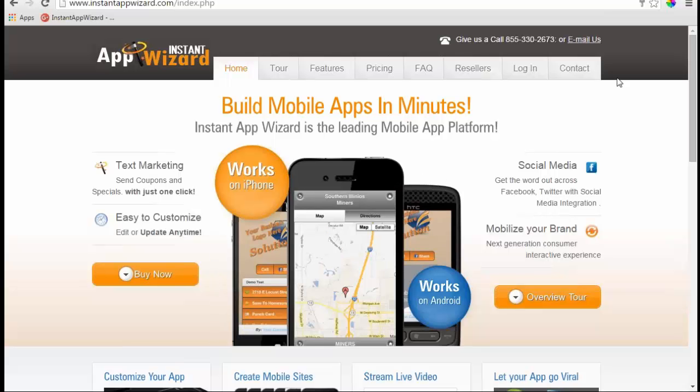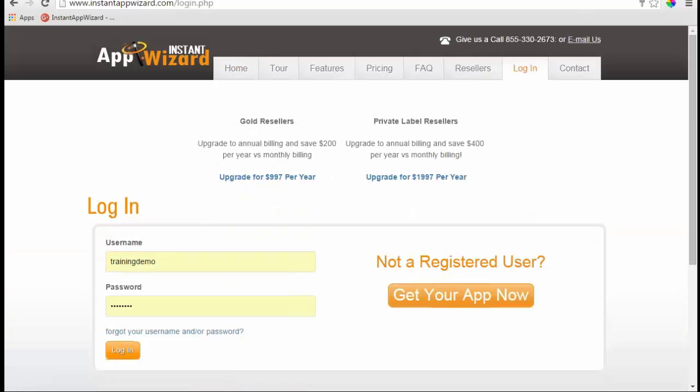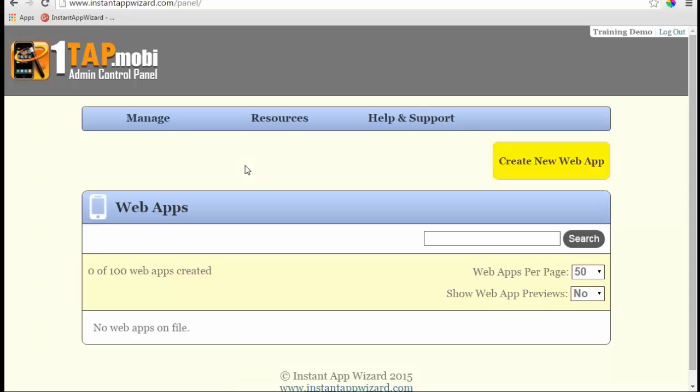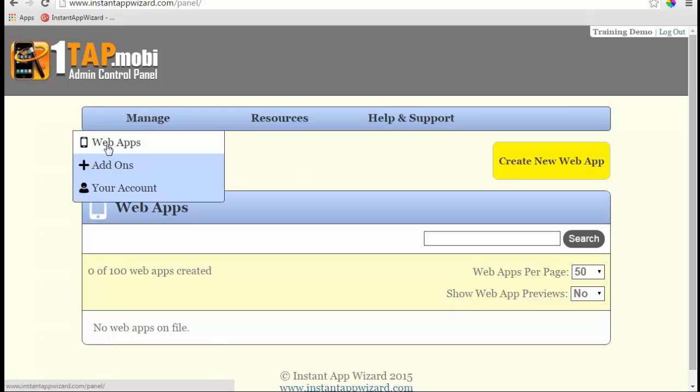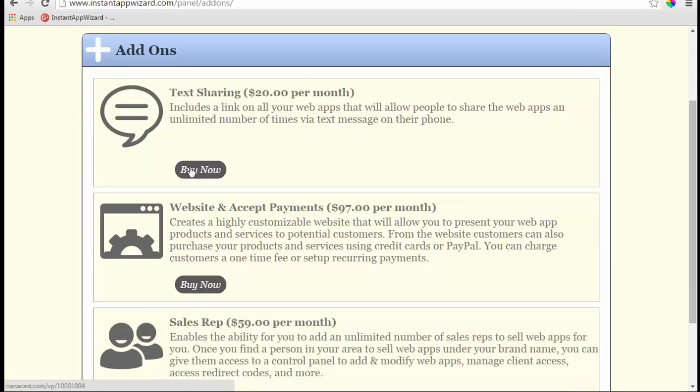But let's say that you've just got your stuff and you're going to log in. I'm going to log in right here real quick. And I have 0 apps created. But let's start up here at the top. Up here we have web apps, add-ons, okay? If you have not received the text sharing package, you can purchase it here.